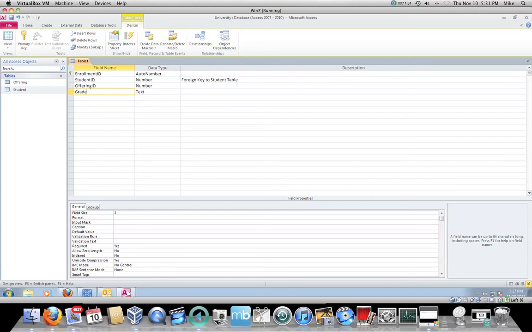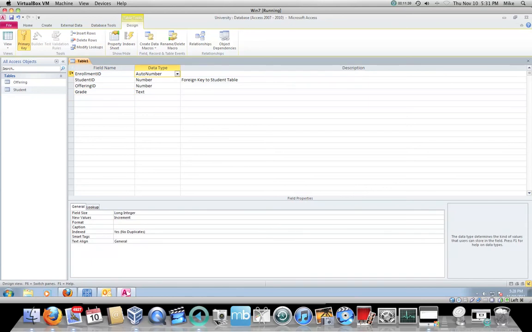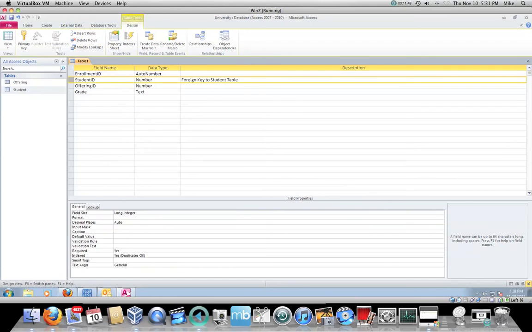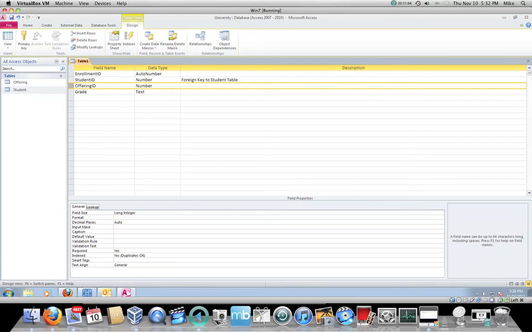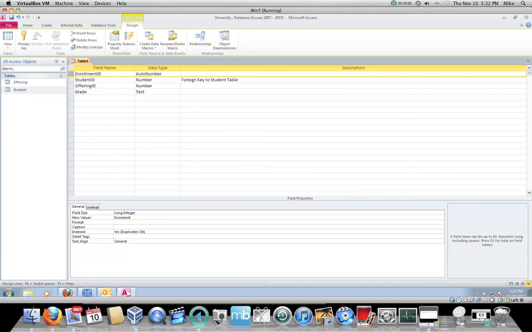So remember, there are two ways of doing an associative entity. Either you can create the enrollment, right, like that, as the auto number, the enrollment ID, or what I'm going to do is I'm going to uncheck the primary key. These boxes, if you click on the boxes all the way to the left, those little gray boxes, those are row selectors. There aren't column selectors when you're in design mode. So these are row selectors, so I'm going to click on the row selector associated with enrollment ID and hit delete, and click on delete rows.